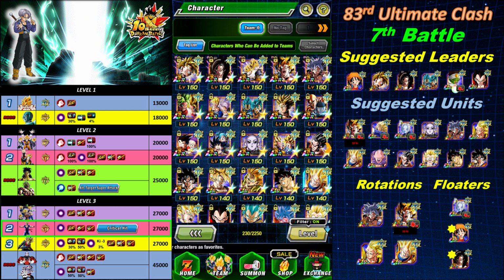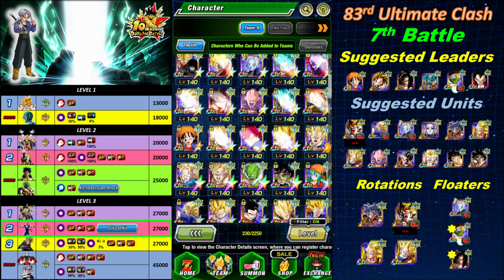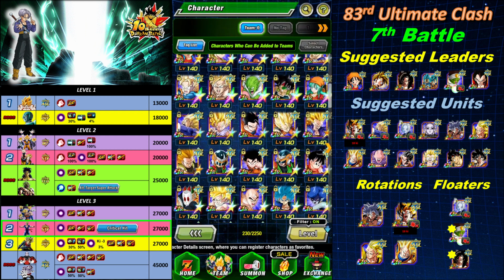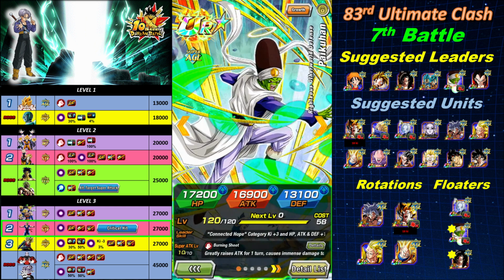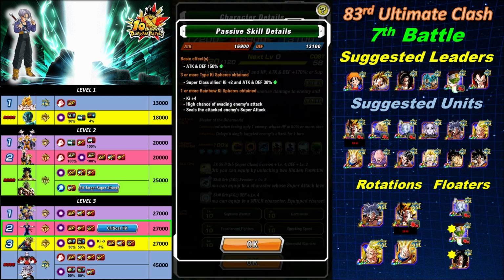And if I don't have enough, if I don't have this 50% support GT Pan, then I will just put in Paikuhan. Paikuhan is alright. I guess if you can hide him nicely, you will be okay, because if you can give him enough keys, and if you get him a rainbow orb, he's gonna do everything for you possible. Let's take a quick look right here. So if you get 3 or more type keys, then everyone will get 2 keys, and then another 30% support. And also if you get 1 or more rainbow orbs, then you get 4 key plus 4, and also high chance, so 50% chance to dodge, and also sealing your attack enemy.